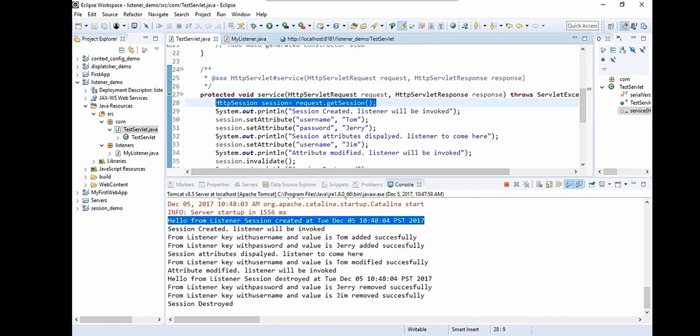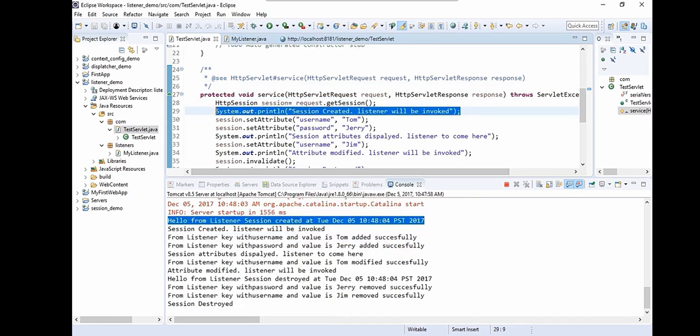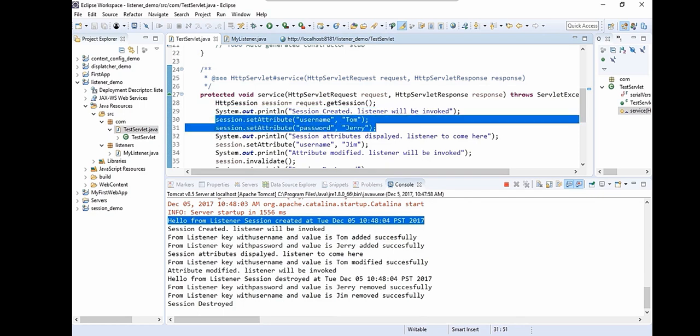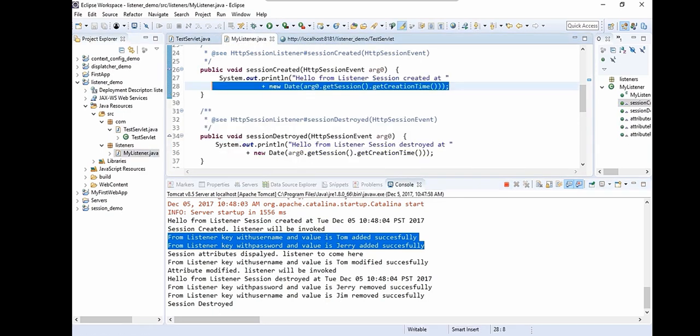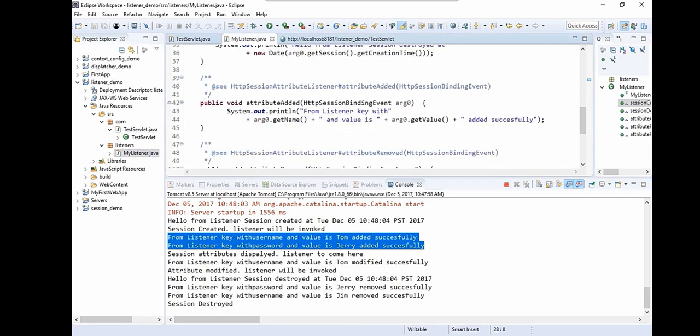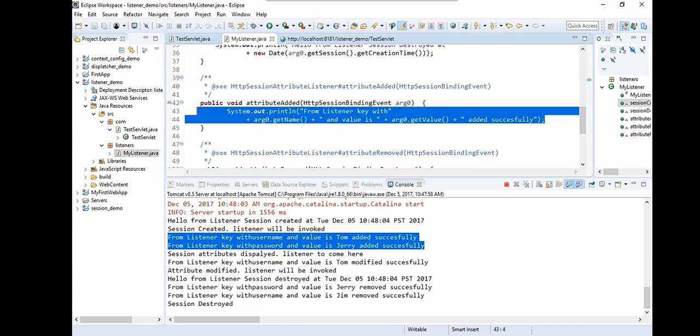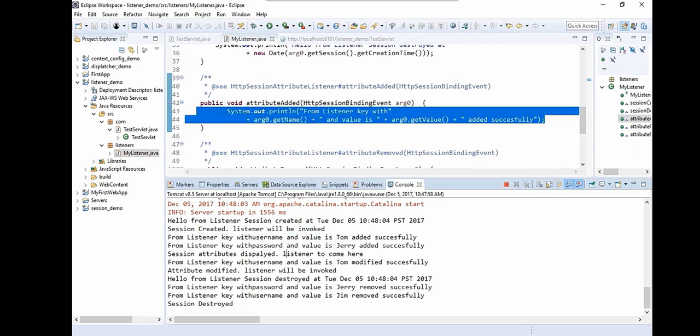The moment we set attribute username and password, it trapped that in the audit trail and it said listener key with username and value Tom and password value Jerry is stored. So if you go to the listener, you can see that the attribute added was triggered and the added successfully got printed. After that, session attributes displayed, listener to come here. So back to the servlet, this is the message that got printed.